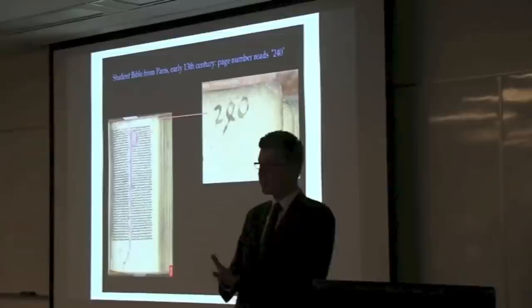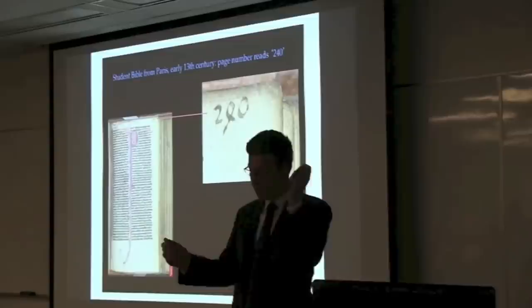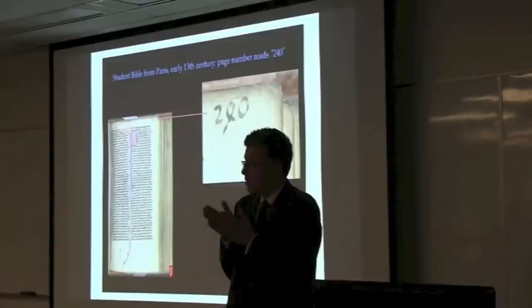Otherwise, of course, it's a pain to have Arabic numerals in your book that you, for example, acquire secondhand. Can you imagine the surprise if somebody buys this book, two years of saving, opens it up, and there's things in there that you can't read? But it's a handy thing also efficiently. It helps you find your text, but it actually takes a very little bit of space on the page.